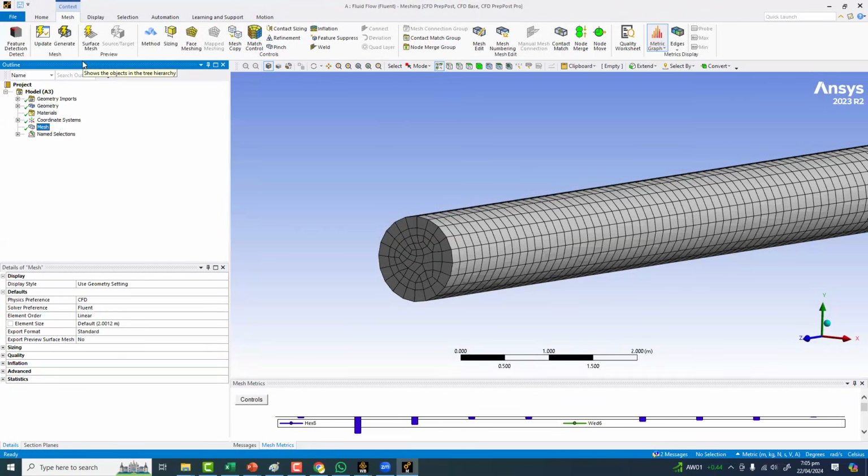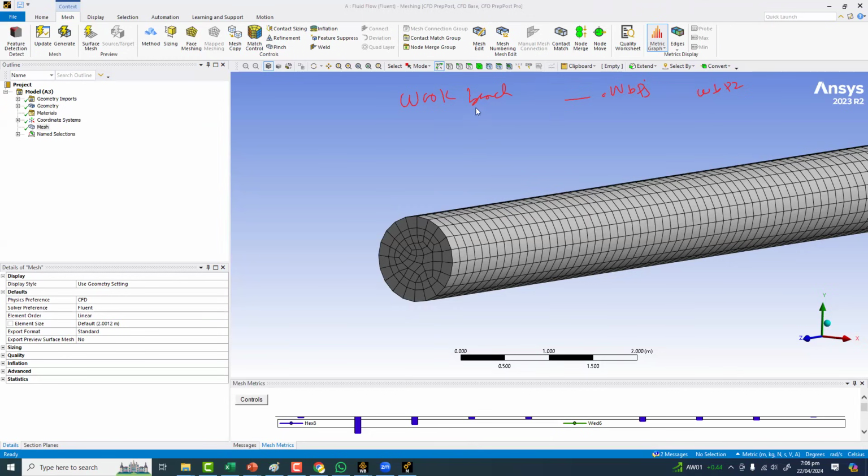And I told you about the mesh file format. Let me now tell you that we have three to four files here. Number one is that when you save the workbench file, the workbench file will have the two files. One file is with the extension of WBPJ, or if it is a zip file, then it will be WBPZ. So the file name, then the dot, and then WBPJ. This is a workbench file.